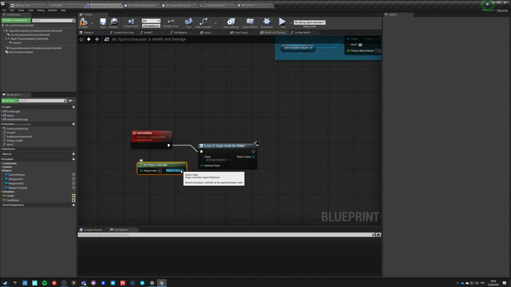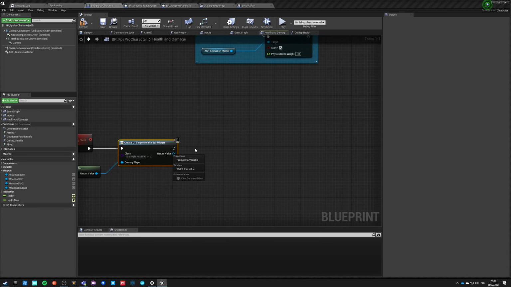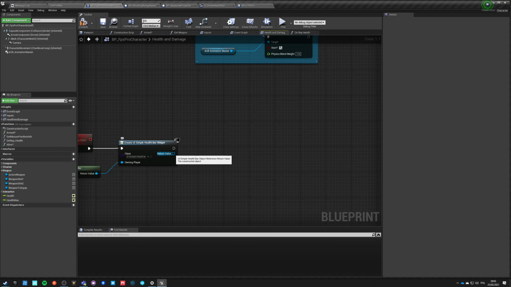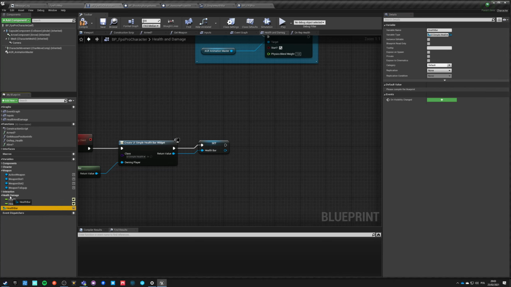So if we are running on owning client, that means that player controller 0 is our local controller. And then we're going to say promote to variable health bar. Let's make it type health damage. Just put all of this here.